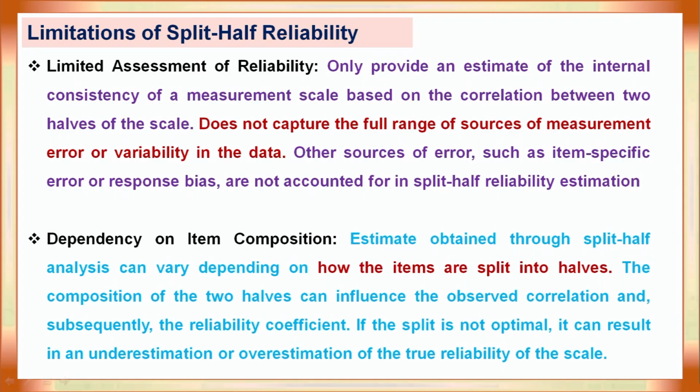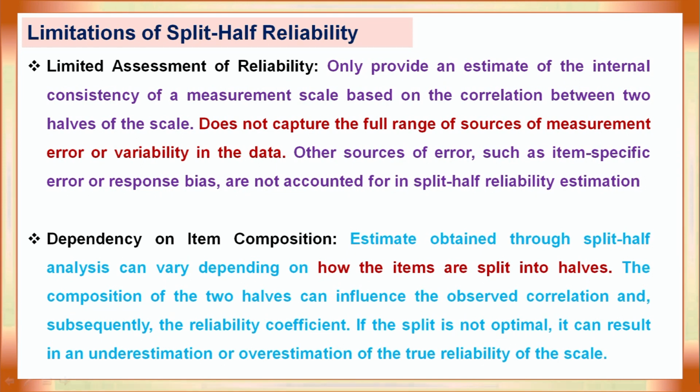First limitation is that it does not capture the full range of sources of measurement error or variability in the data. This difference in the test scores may come from many other sources. Generally the split half does not have the ability to consider all these problems. That is why it is only a limited assessment of the reliability.